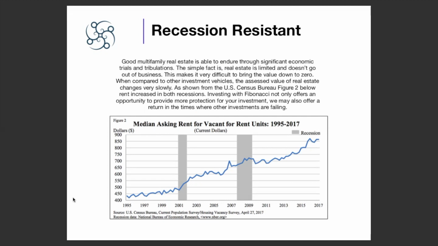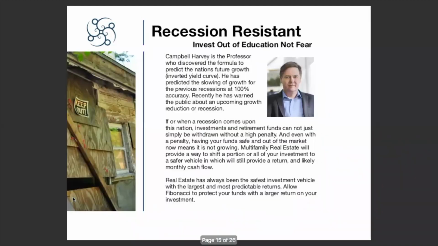Houston has a very strong economy in general. Texas in general is where we look to buy. We will buy anything in what's called the Sunshine Belt, but we like to focus on Texas because it's close and it's easier to drive to a property while the property is being renovated and to implement your business plan. And if you guys have any questions about the recession resistant part, let me know after, because remember, we're going to have a question and answer at the end.